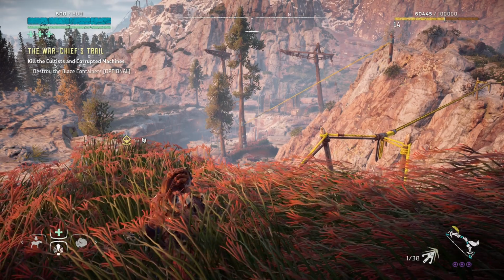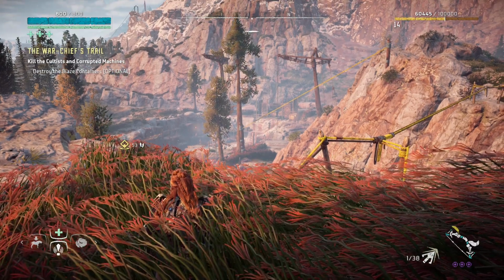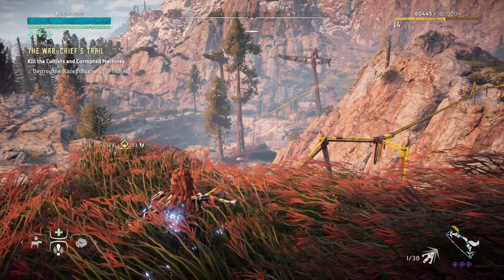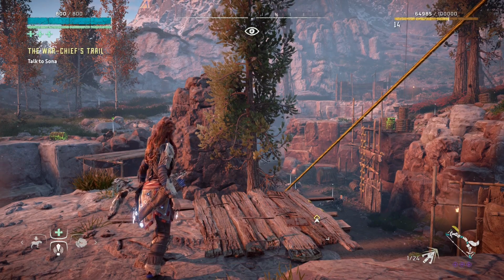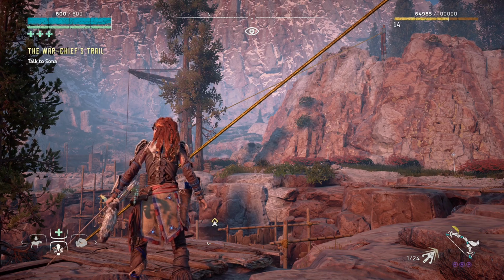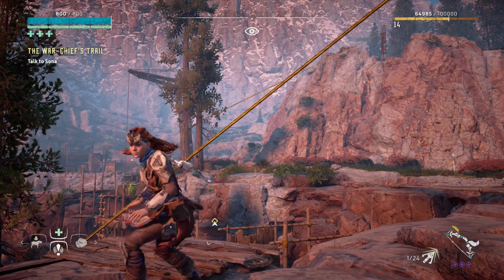The metal flower is in the area here, so let's pick it up after we finish clearing out this camp from the cultists and the corrupted machines. Good, now once you've cleared out that camp, you can look to the right side. There is a raised area and that's where the metal flower is, so let's go over there.